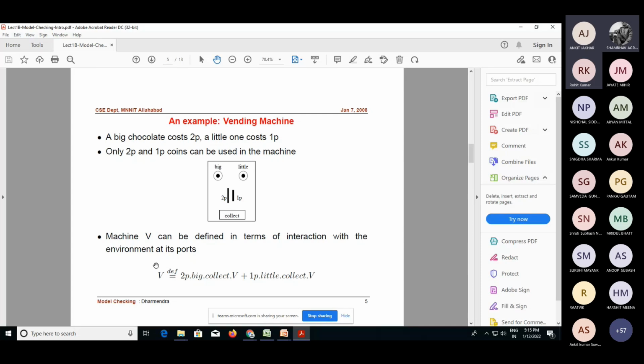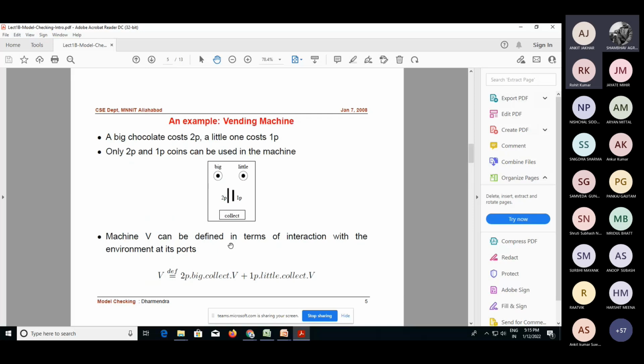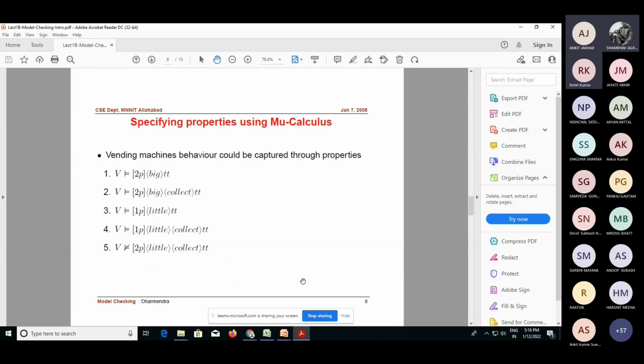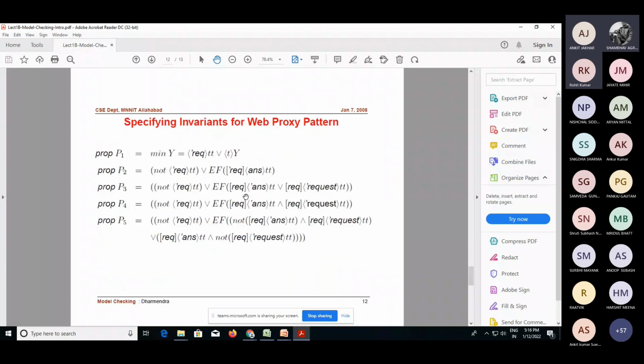Remember, this is the expression which you are going to insert into the concurrency workbench. In the first exercise of your lab, whether you have understood it or not, I will ask it in the next class again, and we will elaborate on this further. But you have to use the tool and define the vending machine in the different way I have told you today. Then you write these properties as new properties, and your instructors will assist you. Finally, with the help of the concurrency workbench, you find whether these are satisfied or not. Forget about proxy, I will talk about it in the next lecture.